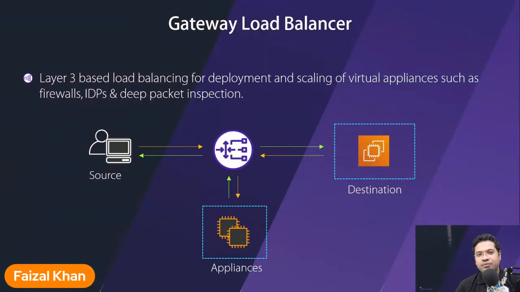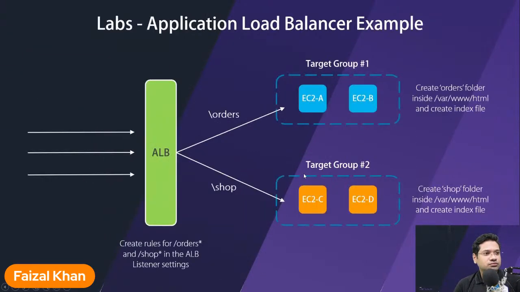You could have them as part of your network, and then you can send the traffic there before it actually reaches your EC2 instances. So that's what gateway load balancers are used for. It's specifically used for that case, not for sending your normal traffic. If you want to specifically send it to a security VPC or a security instance, that's where you will make use of your gateway load balancers. All right, let me try to show you an example of creating an application load balancer and sending traffic to your target groups.